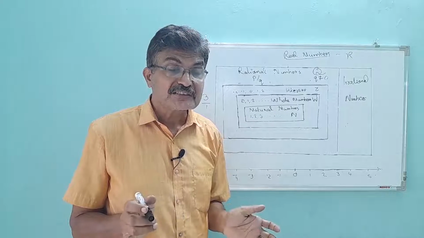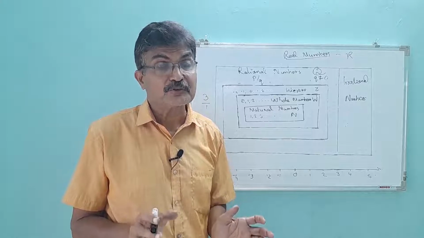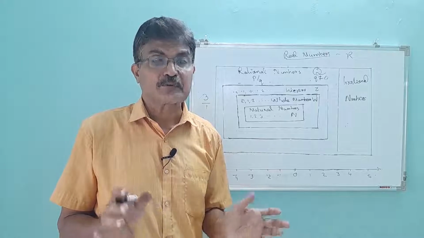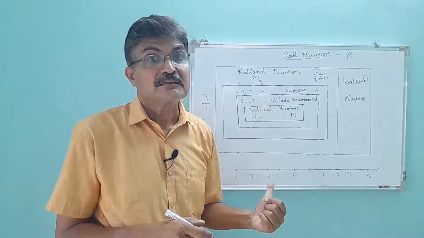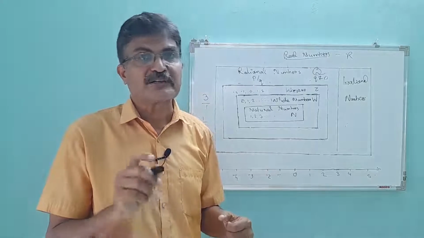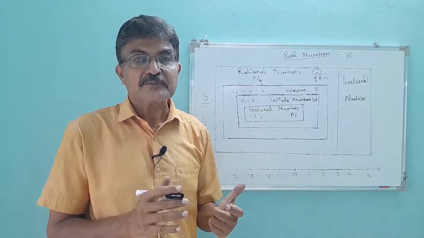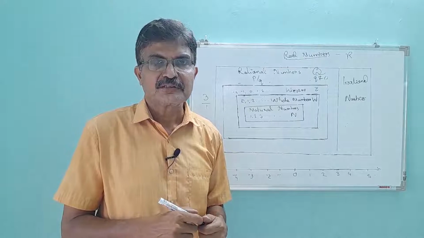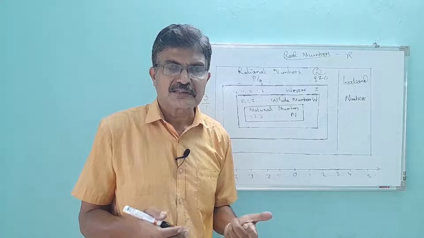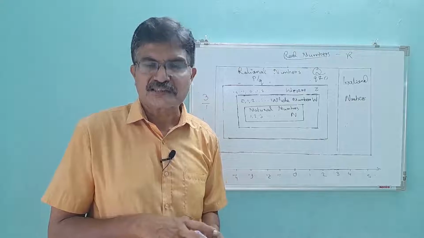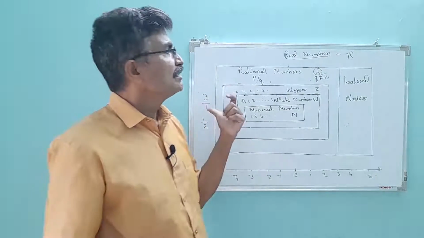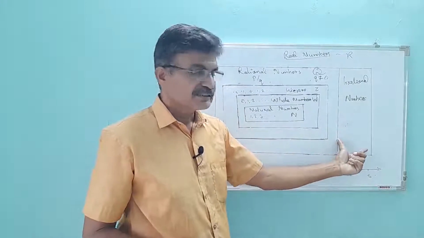The Pythagoreans believed that all numbers can be represented in the form of a ratio p by q, with no common factor except 1. But Hippasus discovered that there are some numbers that can't be written in the form p by q, which contradicted the existing belief. The Pythagoreans were shocked, and it is supposed that Hippasus was drowned at sea as a punishment, but there is no historical evidence for that. Okay, that's about irrational numbers.